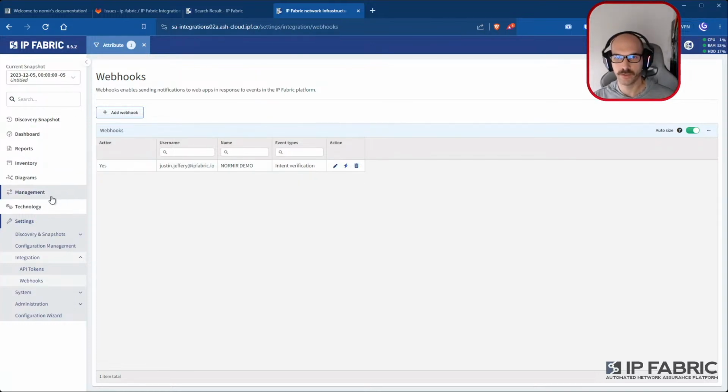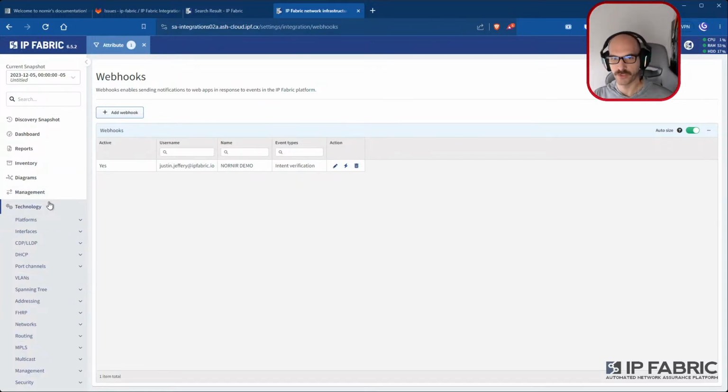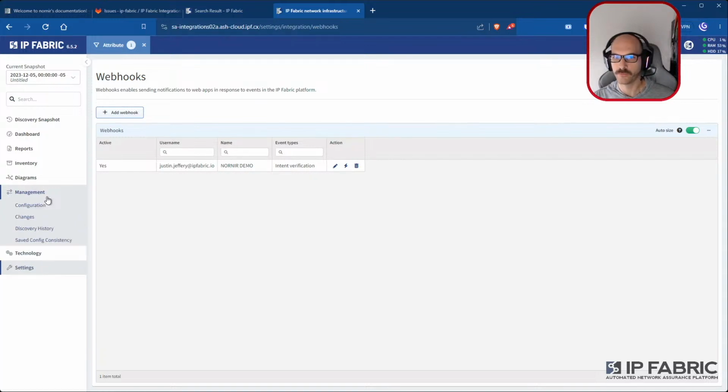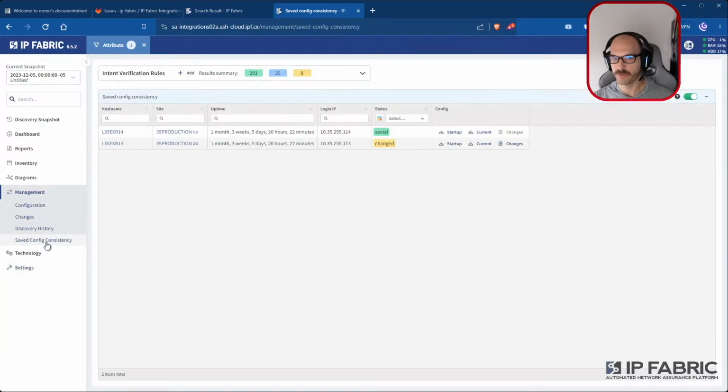And finally, what the automation is going to do. So this automation will perform 3 different steps. The first step is actually coming to the save config consistency table. This is showing if the running config matches the startup config.